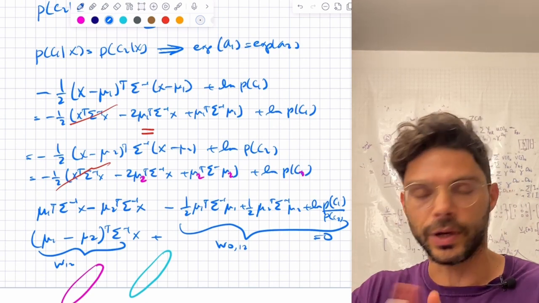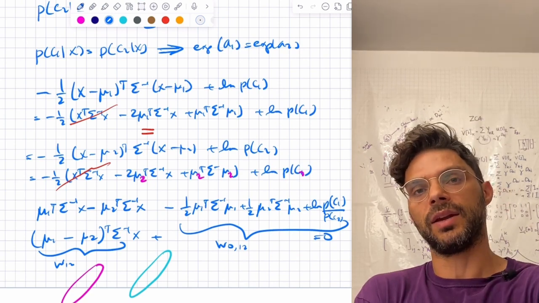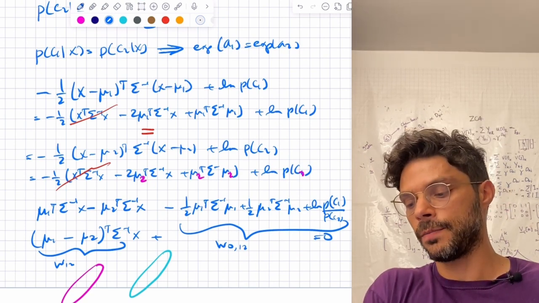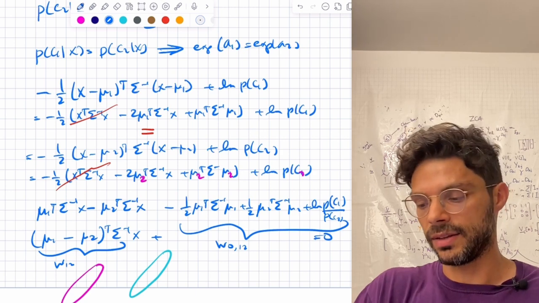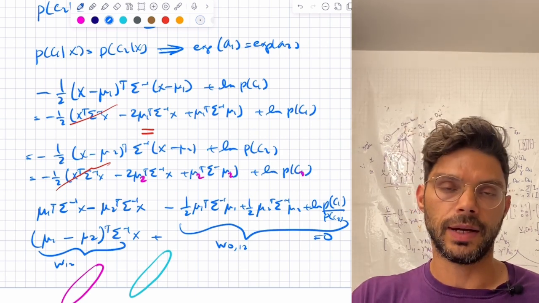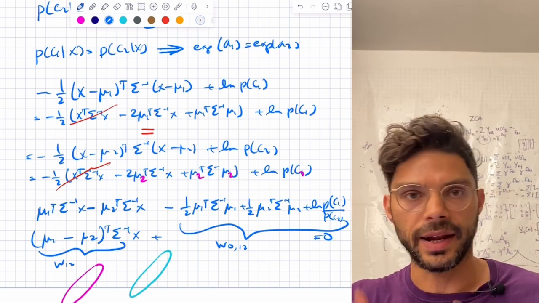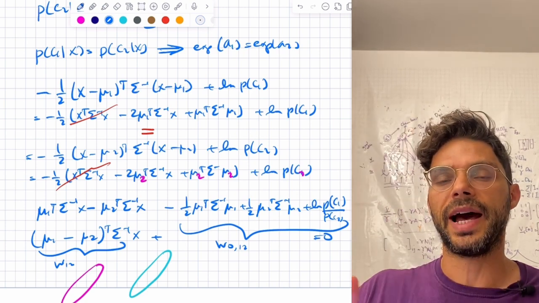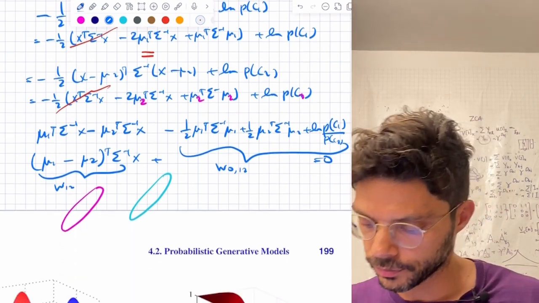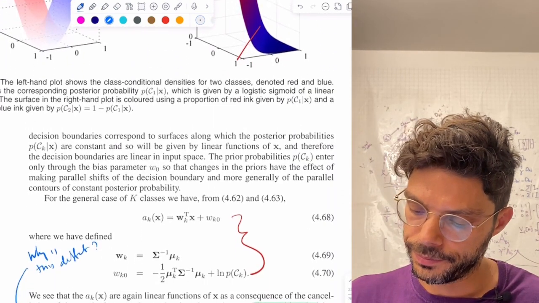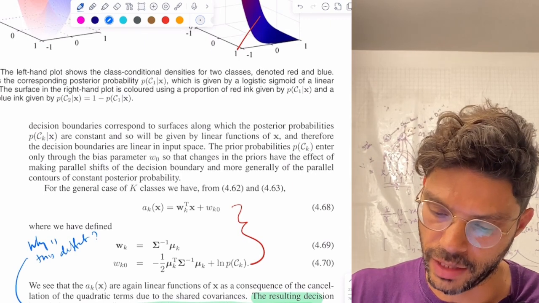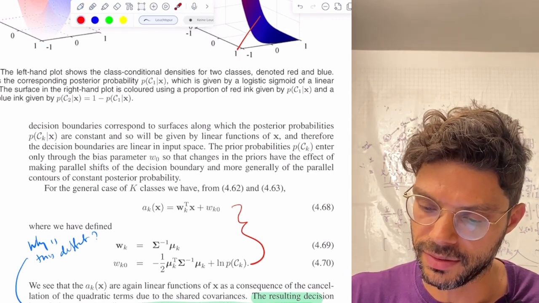So it's kind of like you are getting the two-class case because you're ultimately making a decision between the top two classes, and it works in exactly the same way. So that's how you get the linear decision boundaries also in the multi-class case. And again, it all crucially relies on having the same covariances. Okay, just a little watch out about that, but the idea is basically the same.